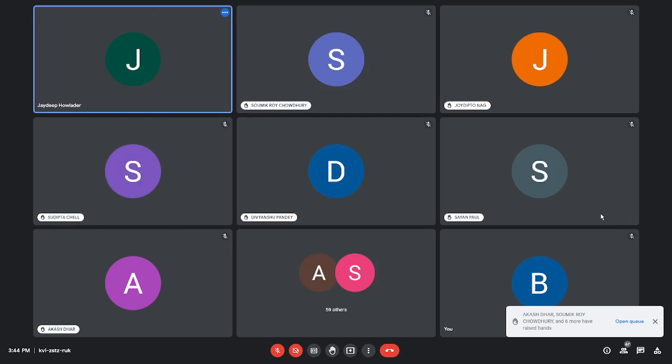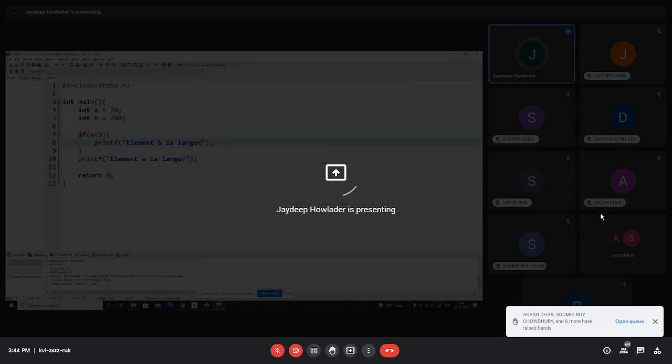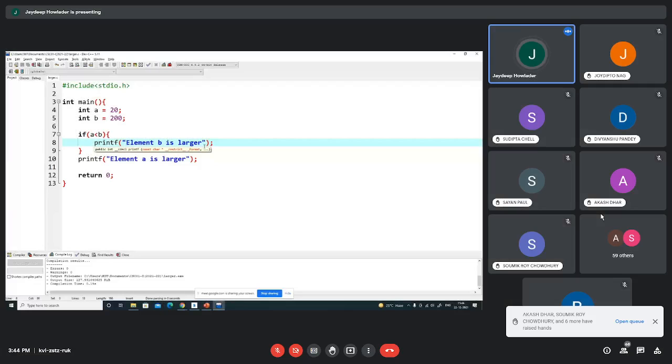Let me show you. So in my program, is my code visible? Yes, sir. It is visible. Okay, so there is a slash n. This slash n is called the new line. If you put a slash n, then the next statement will be printed on a new line.